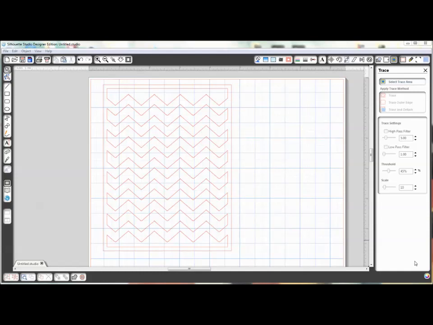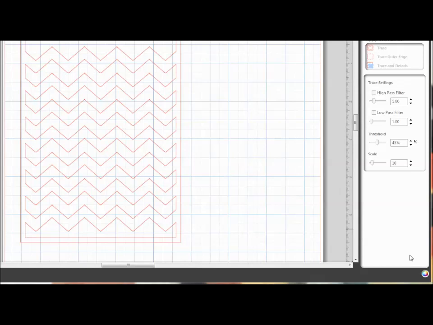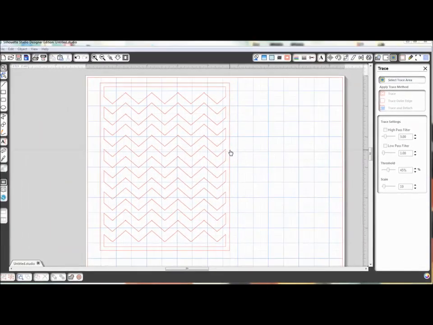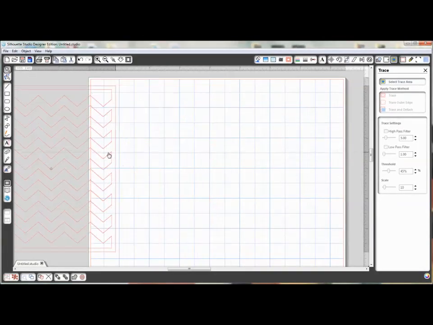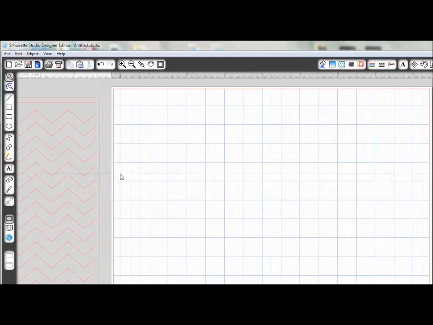In this video, I'm going to show you how to make this fun Chevron background using My Digital Studio geometrical download and the Silhouette Studio software. So I believe this will work in all versions of the Silhouette Studio, but I am using the Designer Edition just so that you know, just in case it doesn't work in your version. So let me move this off to the side and let's get started.